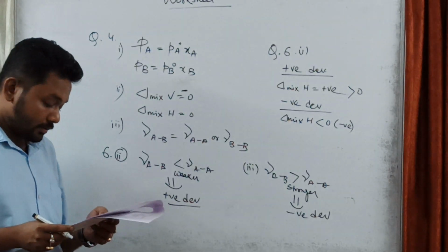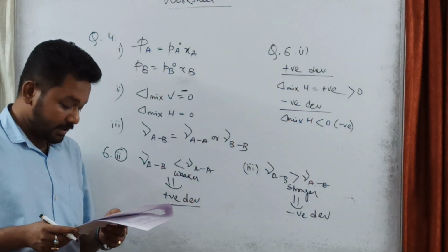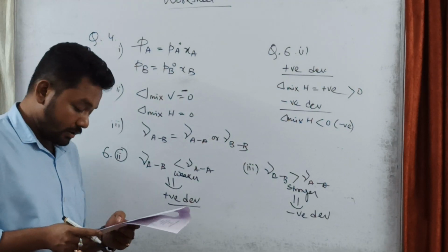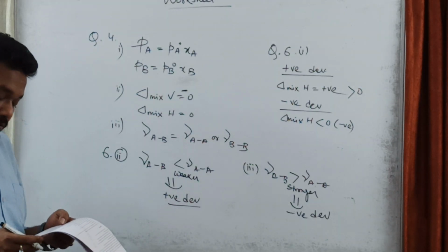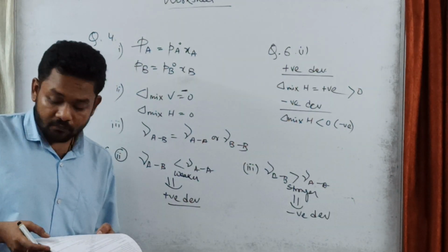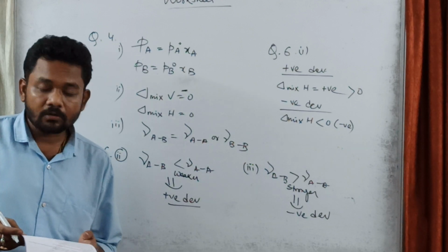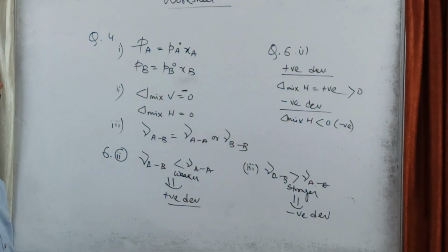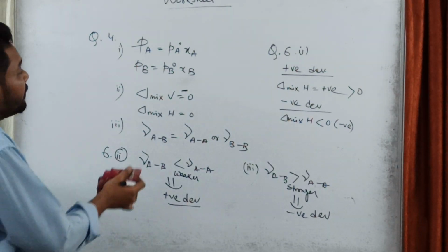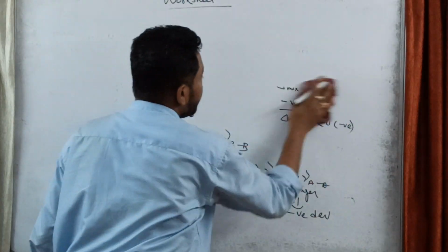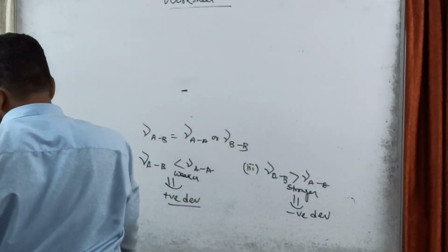Again the same thing. Write two differences between a solution showing positive and negative deviation from Raoult's law. Now the increase in temperature observed in mixing chloroform and acetone. Question number 9: why is an increase in temperature observed on mixing chloroform and acetone? That is already discussed. In case of chloroform and acetone, after mixing there is hydrogen bonding, you all know that. So that sort of answer you need to write down.